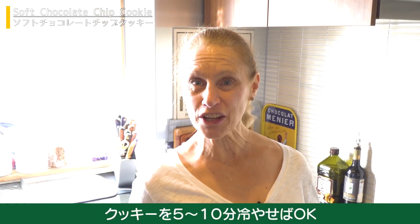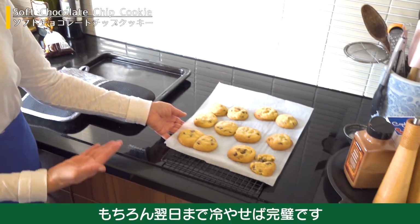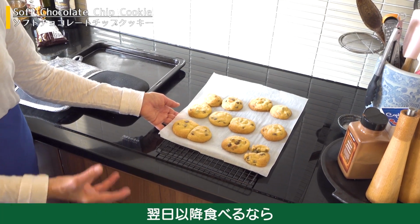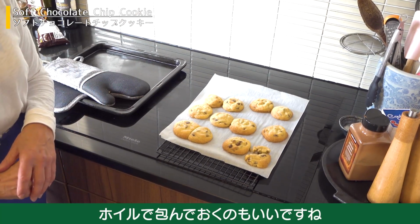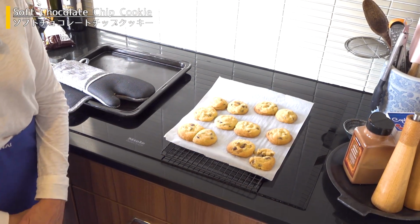So if you let the cookies cool for about 5-10 minutes, and of course if you leave them out for the next day, they'll be fine. But if you want to eat them tomorrow or the day after, feel free to wrap them in tin foil, and they should last for a good 4 or 5 days in tin foil.